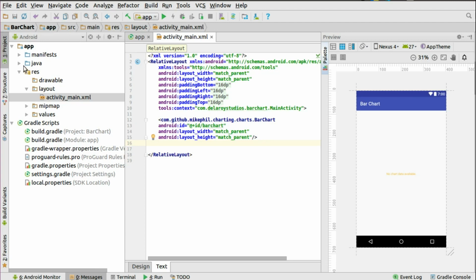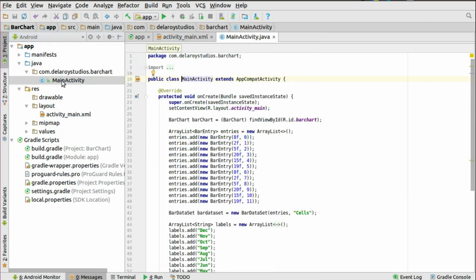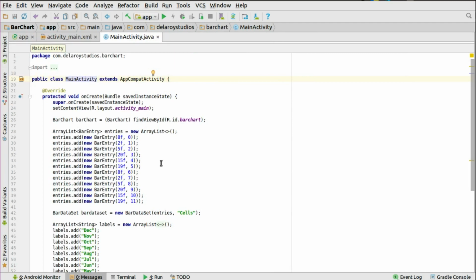Moving to the Java class, we only have the main activity to handle the activity main XML. Extend AppCompat. You also set the content view, so the layout, the activity main. And now let's look at how we're going to specify the legend, the X and Y axis of the chart. We call the BarChart from the library, create an object from that, point down to the ID, which is the bar chart we have sitting in the XML I showed you earlier.